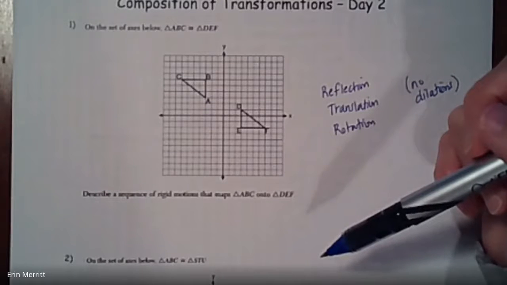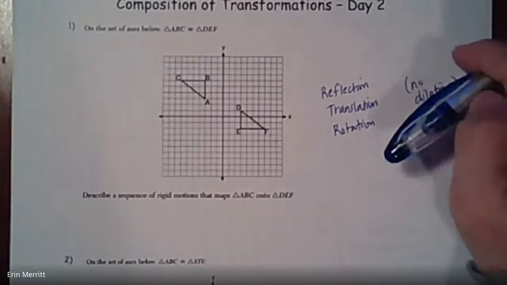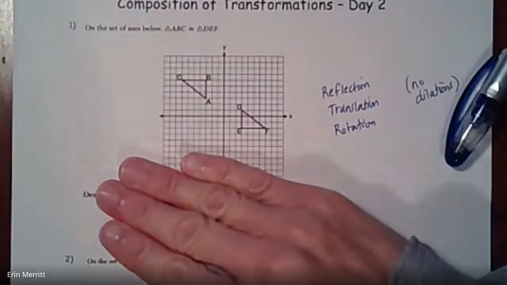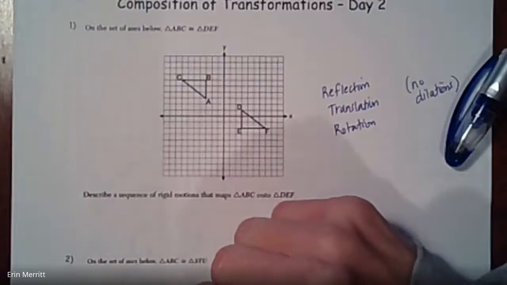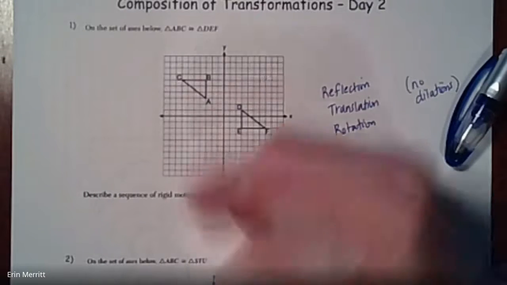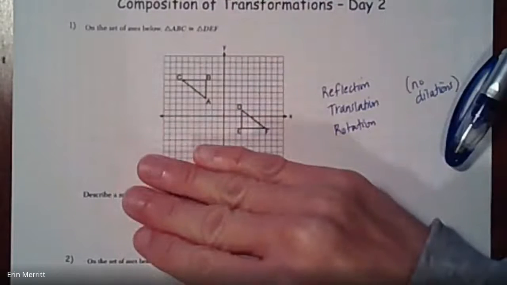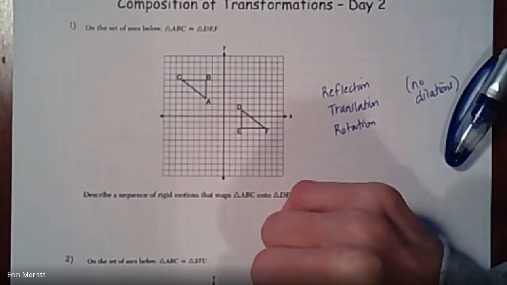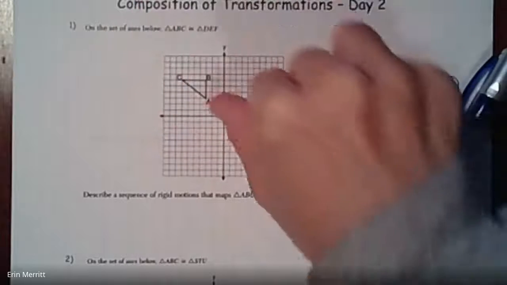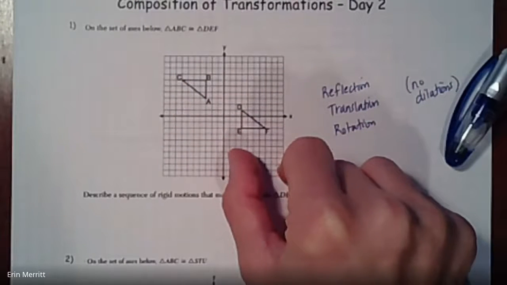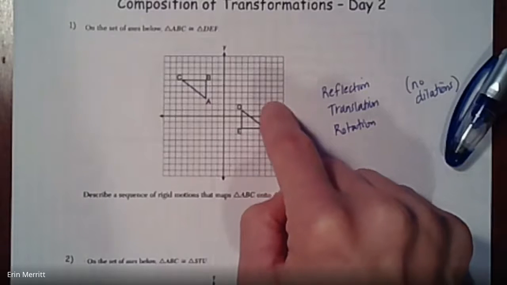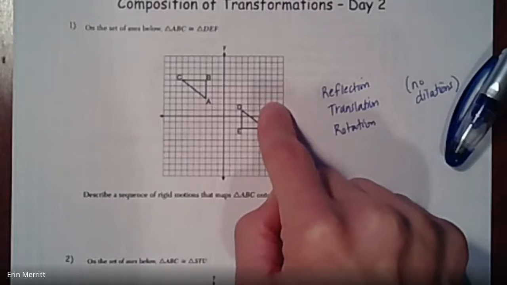Something that stands out to me is that the triangle looks essentially like it's upside down. So you might want to think, okay, could I flip it over to get it in the right direction? In this case, yeah, I probably could flip it over, but then I would need to flip it again. So maybe it's a combination of reflections. Another option would be to take this thing and rotate it all the way around, which would be 180 degrees, and then translate it into the right spot. So there's probably a couple of different ways that we could do this particular one.